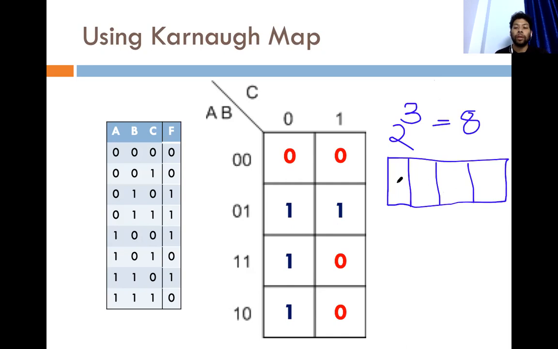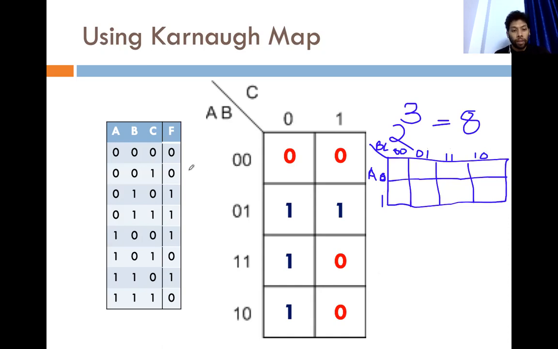So you will have 8 squares. And ladies and gentlemen, when you're drawing your Karnaugh map, please make sure that you're using your pencil. Obviously, for two reasons. One, it will make your work look neat. The second, in case there is any mistake, it's always easier with a pencil to erase. So what did I tell you? You write 0, 0, 0, 1. You don't write 1, 0 next. Remember that? You write 1, 1 and 1, 0.